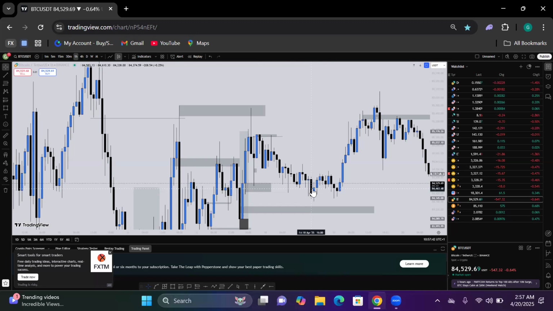So now this is another approach, right? Now we played off the 30 minutes. How did we actually know we are going to play off the 30 minutes? Now take a look at this. Since this is the 1 hour, we actually did propel all the way to the upside. Price actually did propel, all the way to the upside.